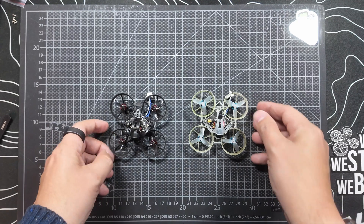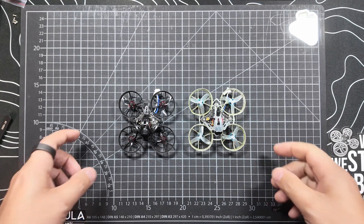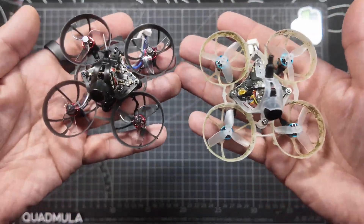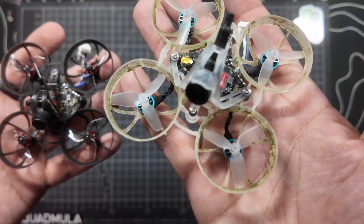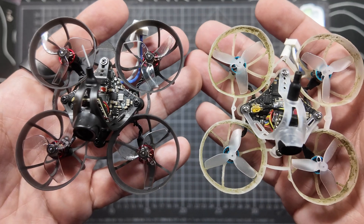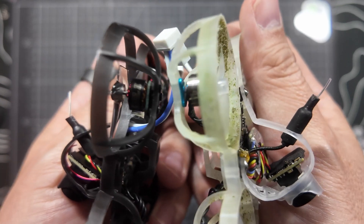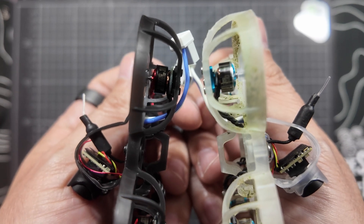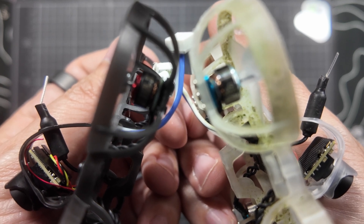Taking a look at this next to the normal Air 65, it's the same size and structure. The only differences are that everything is black — the ducts are black, the screws are black, the canopy is black, the motors are black, even the glue used on the UFL antenna is black. Not that the color makes a huge difference to the performance, but it's a pretty nice bit of detail that they color matched everything for this Black Friday edition product. Outside of the cosmetic differences, the motors are a higher 30,000 KV in comparison to the 23,000 KV on the freestyle version and the 27,000 KV on the race version of the normal Air 65s. I don't have one of the race versions — I prefer the freestyle version.